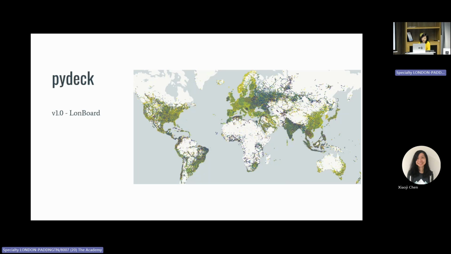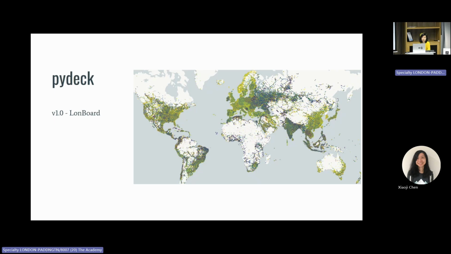PyDeck, we have been sort of out of maintainers for PyDeck for a very long time. This last year, some new contributors have come in that have picked up some slack, and we are very excited to have Kyle talk about his project Longboard, that we think is kind of the blueprint of where we want PyDeck to be.